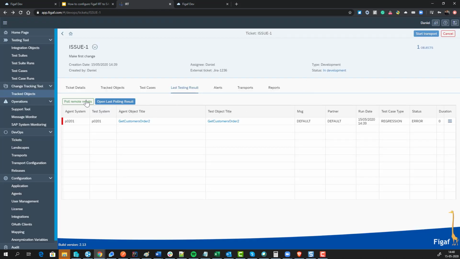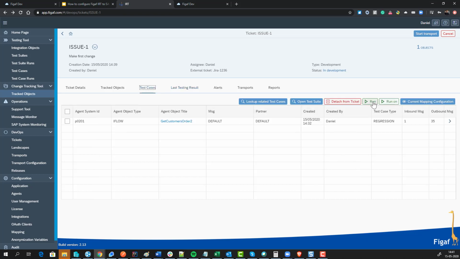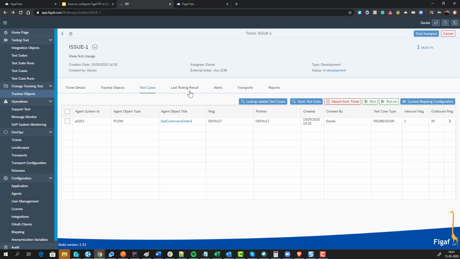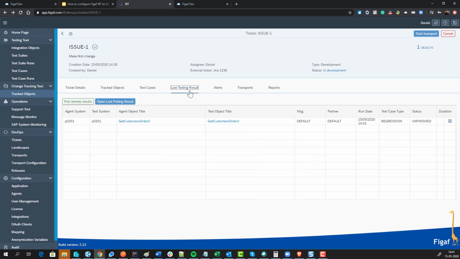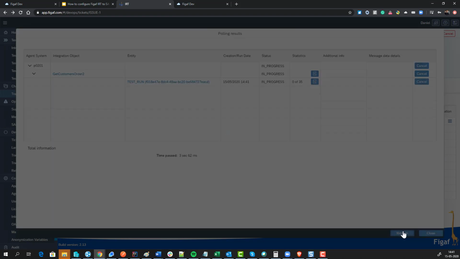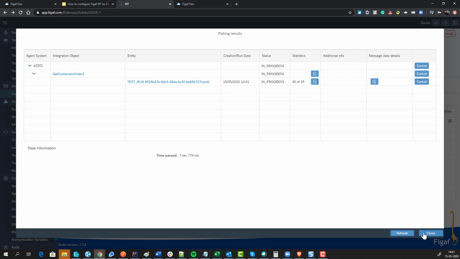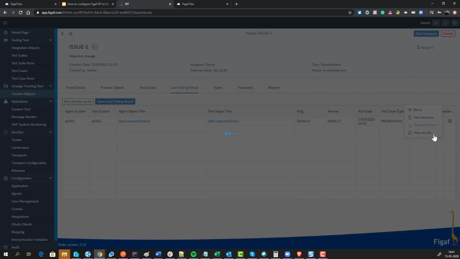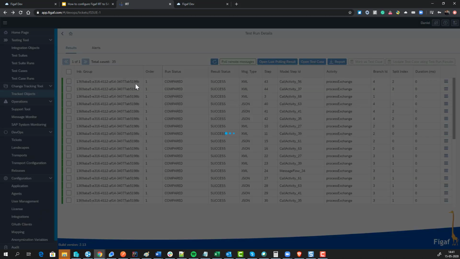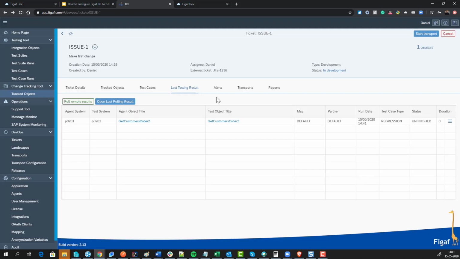We obviously want to run the test again to make sure we're getting valid test cases, because it's a lot better to have results that are real and work correctly. So pull it again, and it will hopefully be successful. So now we can see everything was successful on this one. So we are happy with our tests, what the change we've made, and now we want to transport it.